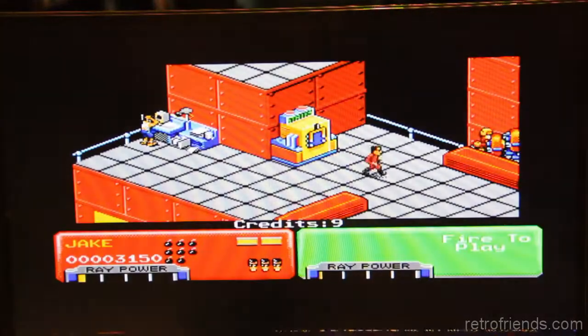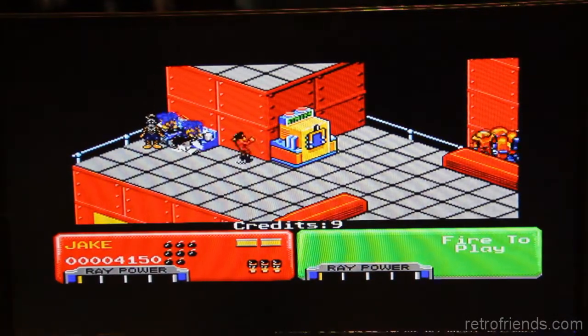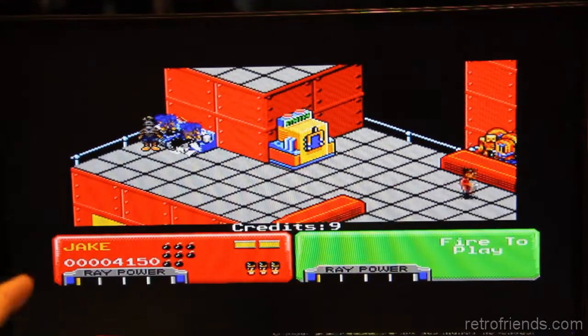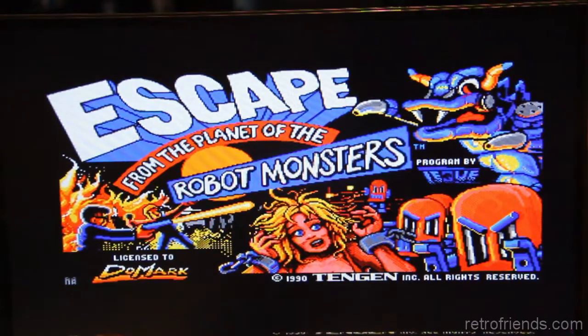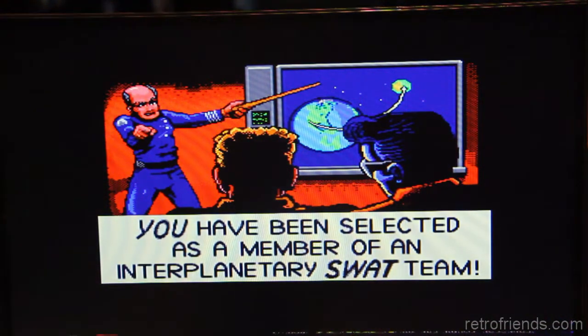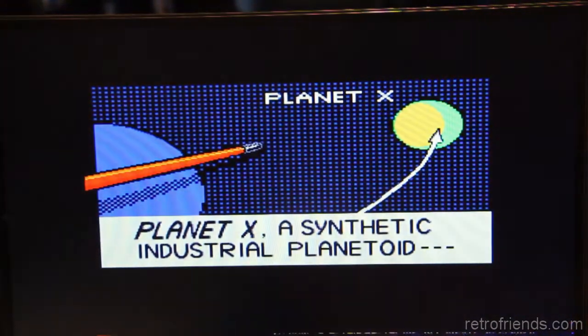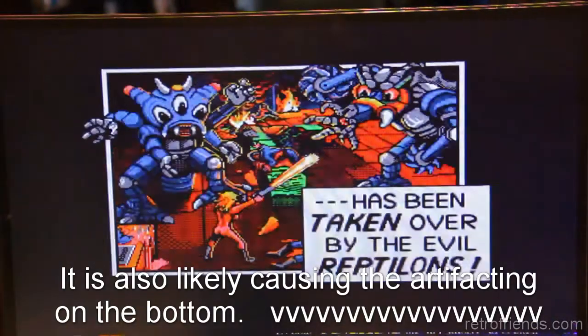Okay, so Attack of the Planet of the Robot Monsters or whatever it is. My HDMI adapter that I sell didn't like it, and I think it's because this is an NTSC motherboard, but it looks to be running in PAL. It's got an 8372. Let me just verify that pin 41 is grounded. If that's the case, somebody did a mod to make the output be in PAL. And for whatever reason, my HDMI adapter board doesn't like that. My VGA one is okay with it, because that's what I'm using now to display it.